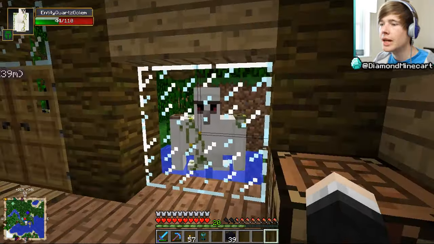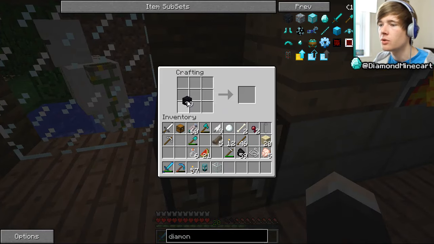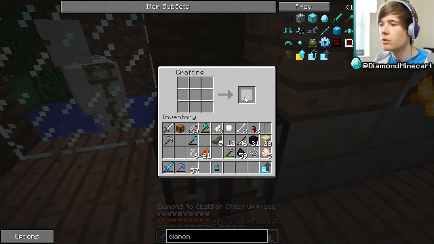And that golem looks really sad. I'm sorry, buddy. I will sort out a potion for you soon because you're a bit upset. And hopefully we'll get you all ready to go.